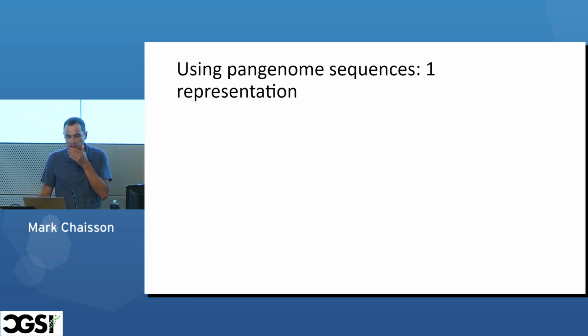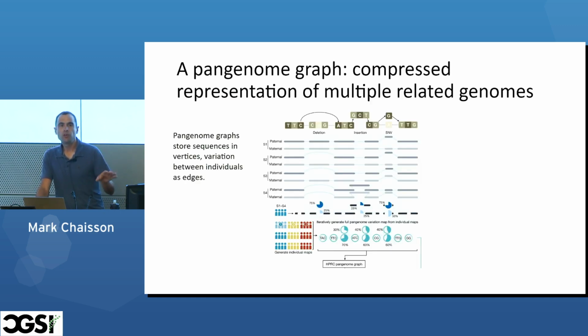Okay, so using the pangenome. Hand in hand with the pangenome, a lot of people are currently mentioning the pangenome graph. How many people here have heard pangenome graphs tossed around in one context or another? Okay, so a pangenome graph is not the only way to represent a pangenome. The pangenome is more or less defined as the collection of sequences that are assembled, that one can build a graph on. You can also leave them as sequences, and I'll mention some of our work later on that doesn't merge sequences into a graph.